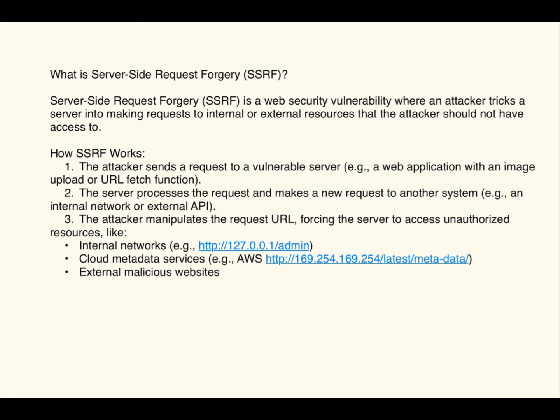The important thing we need to understand is that if the server is vulnerable, it might process the attacker request and unknowingly expose sensitive data. The attacker will try to extract credentials, API keys, or private information, and he or she may use it to gain further access, stealing, for instance, cloud credentials. It could be AWS or Azure, any cloud credentials.